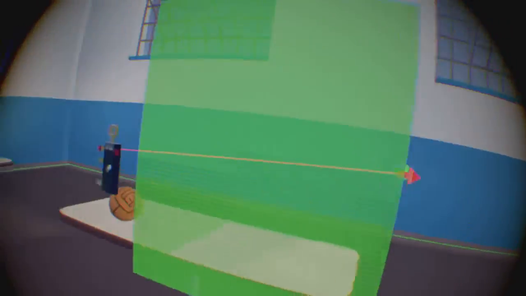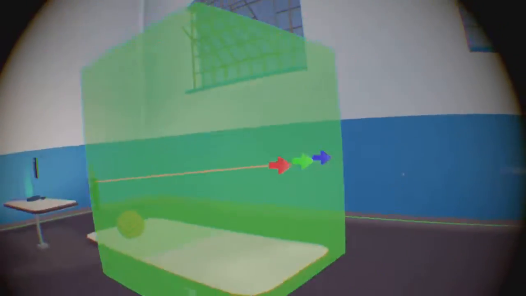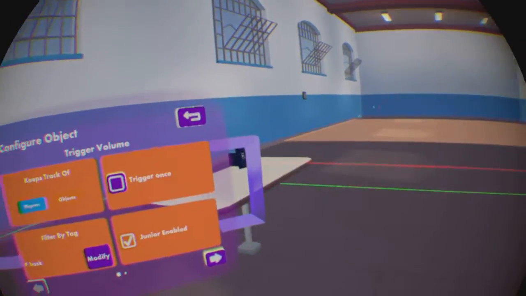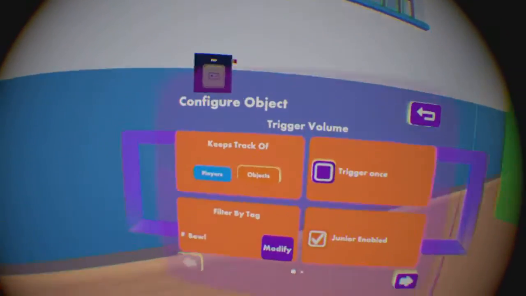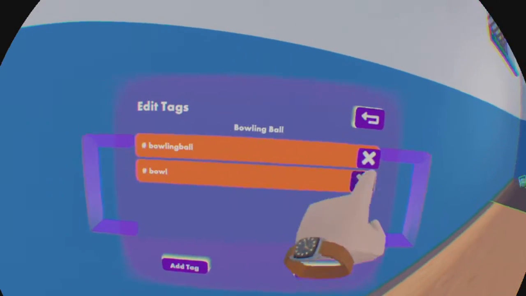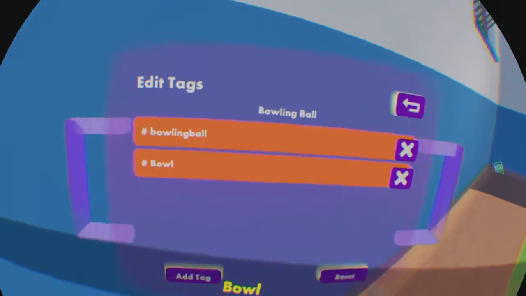So as you can see, we have the play here wired to this when entering zone. And this thing has the same filter by tag. So, I mean, that's how you would do it, but why won't this work? I'm actually genuinely a bit confused here. Oh, okay. I capitalized the B in that one.